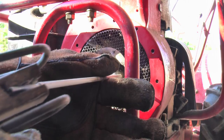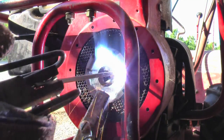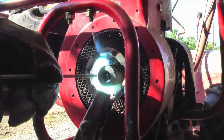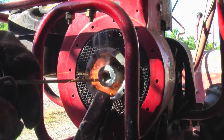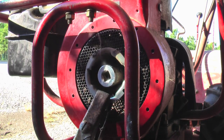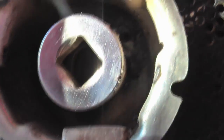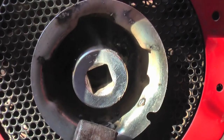Well, that's a little bit better. Well, that's a very sloppy welding job, but it'll work for this. This does not have to be perfect. I'm gonna rotate the crank about 180 and put some more weld on the other side for balance.